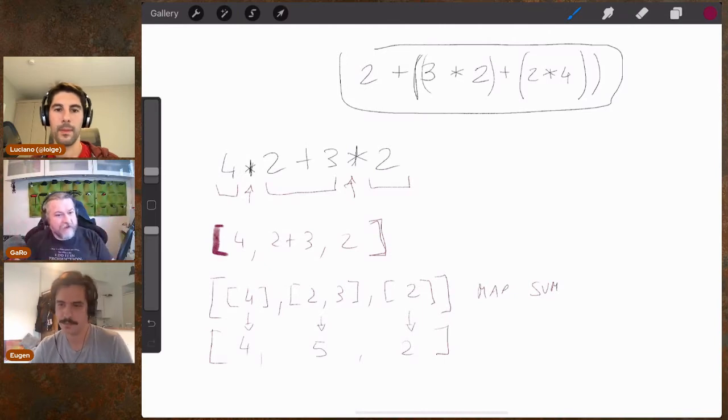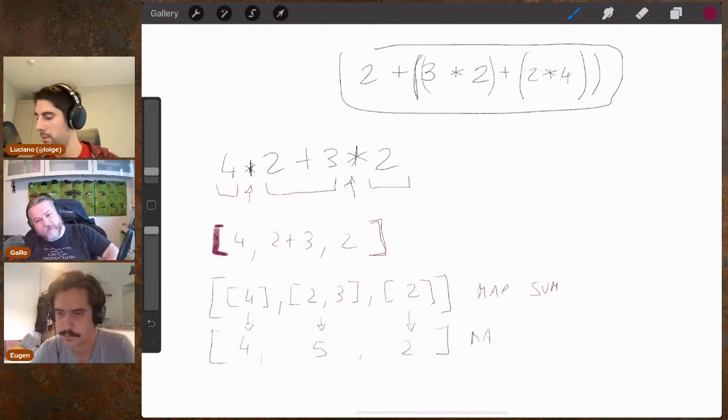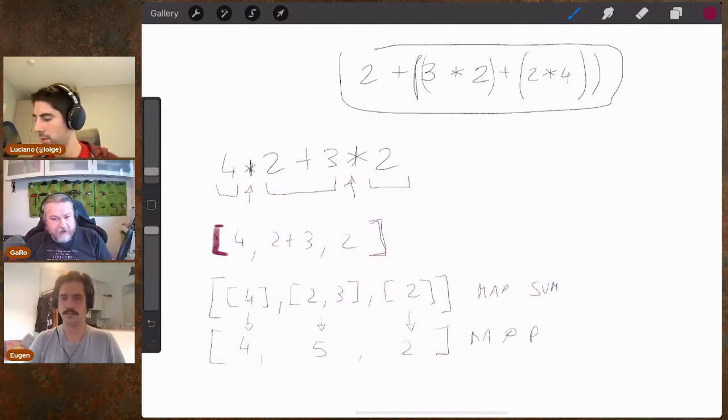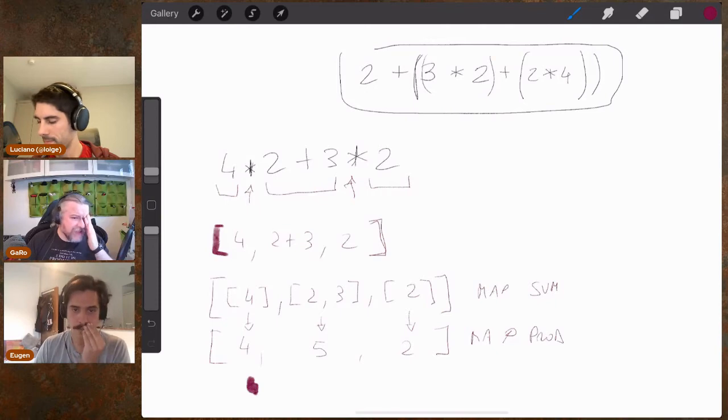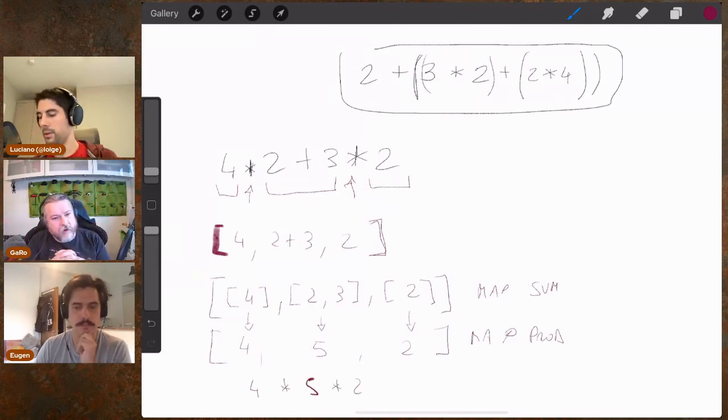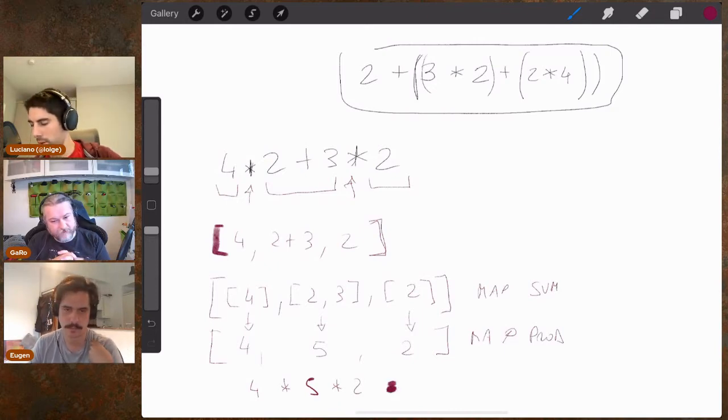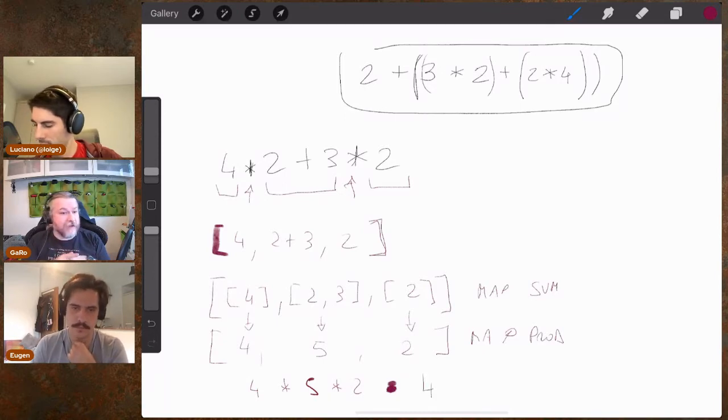When you have this out, at this point we do map prod, and we have a number out of this. This basically will multiply. This is a reduce, but well, okay, you understood me. Basically, we have to multiply all the numbers together. I think in Rust it's just dot product. Product. So, okay, fine. So this will be 40 at the end. Right? Yeah. In this way, you address the precedence of operators.